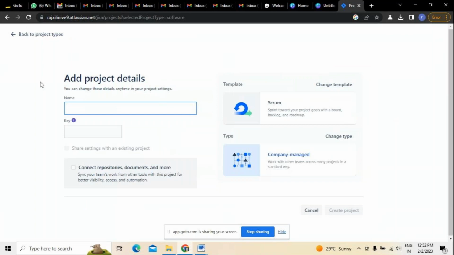On screen you don't see much difference, because both are the same. Here multiple teams will be there, but you don't see any other teams. That's the only thing. Now here you need to create a project, whatever project we want. Project creation is what we have to do now.